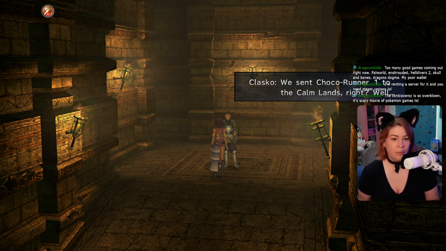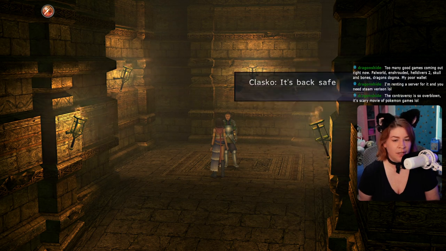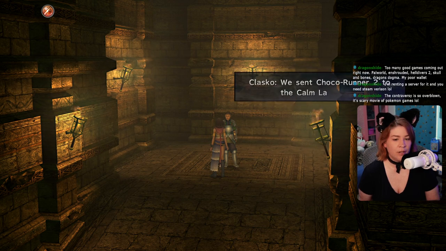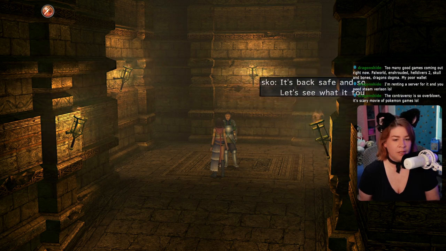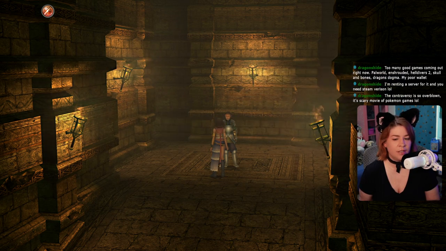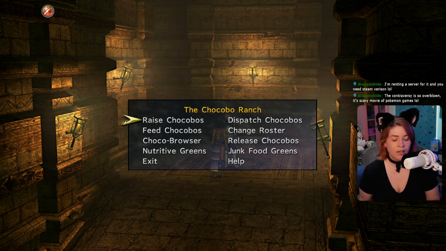Okay, so let's see what happened. We sent Choco Runner 1 to the Calmlands, right? Well, it's back safe and sound. Good job, Choco. Okay. Back safe and sound. Yes, we love it. Calmlands, back safe and sound. Beautiful. Okay, good. They're all safe and sound. Okay. We love to see it.